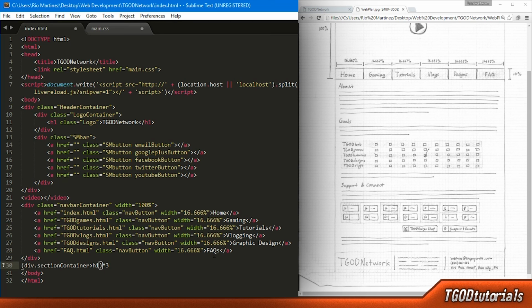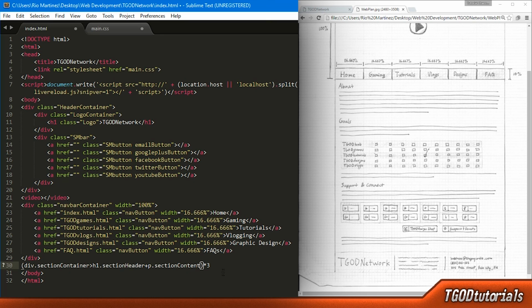Well, we have our heading. So I'm going to do an h1 with the class of section header, right? And I'm going to do a plus because right below it, it's not contained within this, but right below this h1, we have our paragraph. So I'm going to do a p, and we do have a plus in between these two because they are side by side. They're not nested within each other. This paragraph is not nested within this h1, rather it is right below it on the same hierarchy. So I'm going to do p dot section, I guess you would say section content.